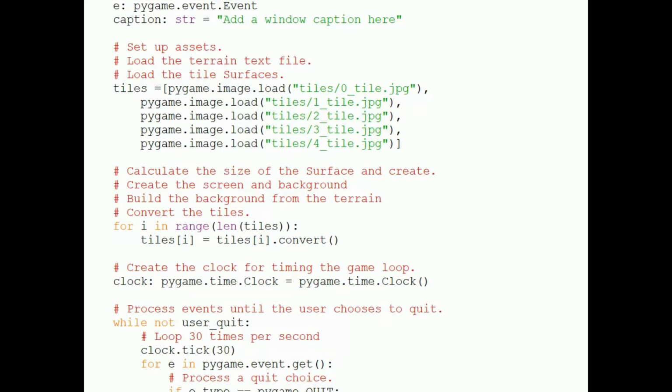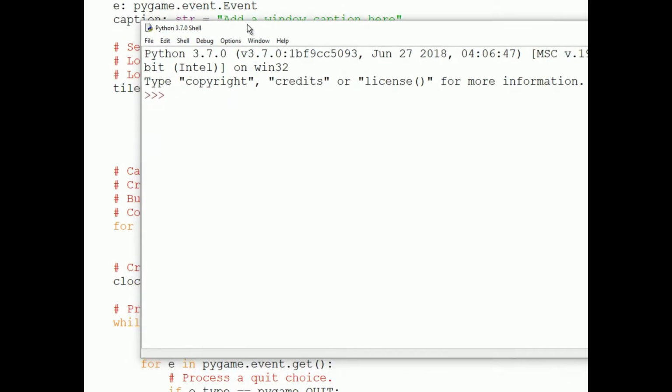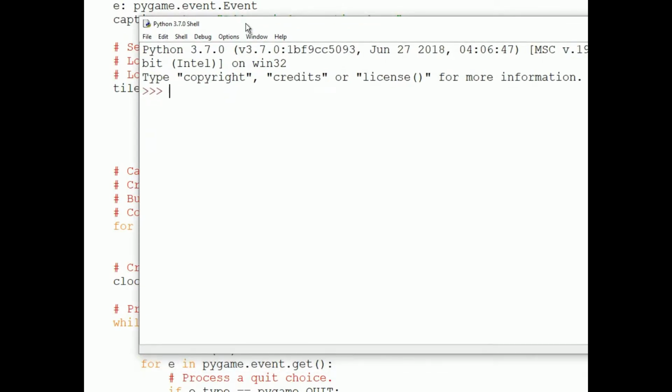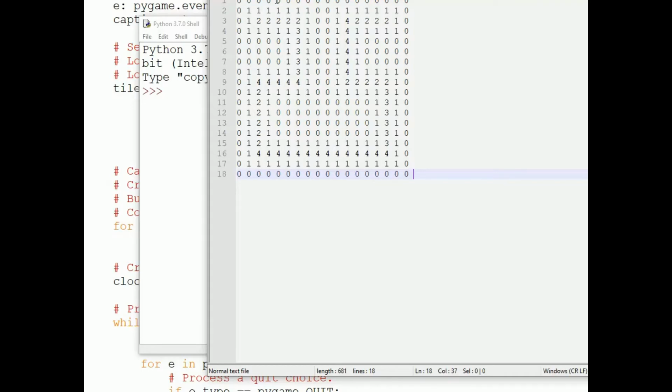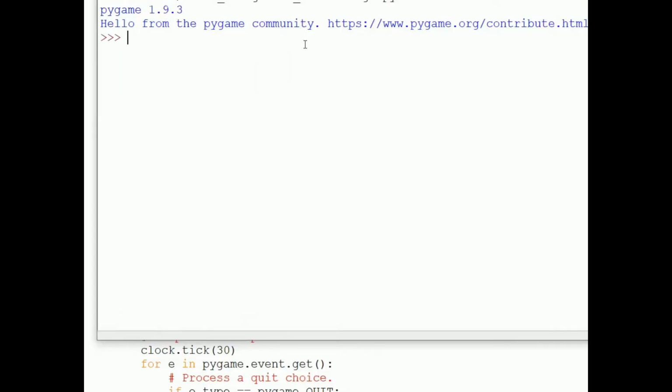Now I'm going to go to the console and open the file and read a line, and let's see what that looks like. This is what I mean about understanding what the file looks like. We know from creating the file that it's got rows of numbers separated by spaces. Okay, so I'm going to open the file.